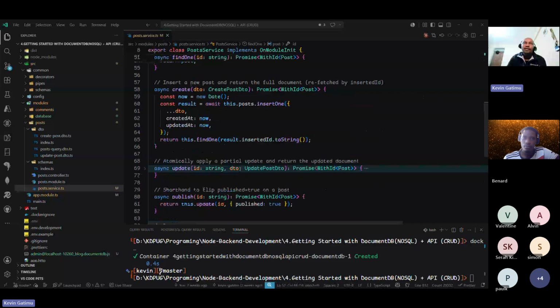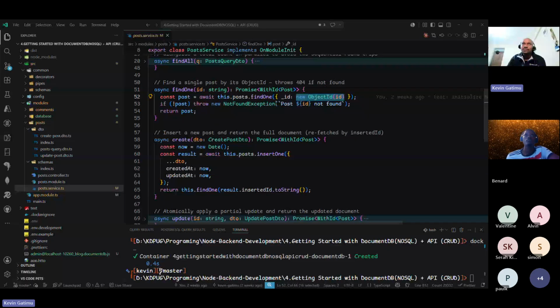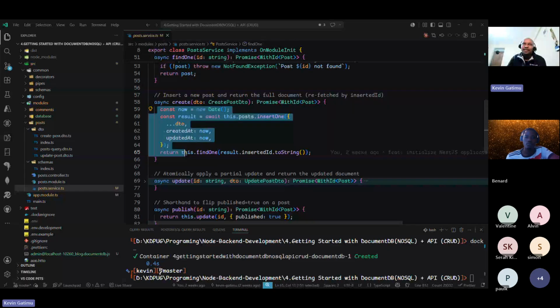Anyway, if there's no post, throw an exception, and return a post if it exists. So if you need posts without ID, you just use this withoutId coming from MongoDB to return your post without an ID, which looks funny in MongoDB.